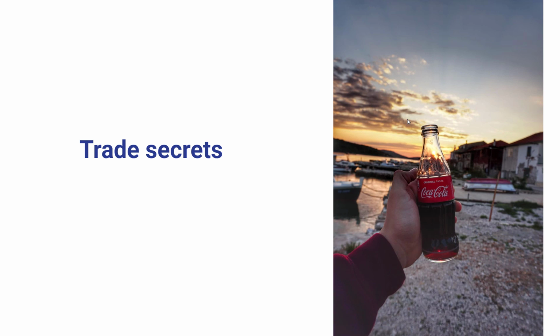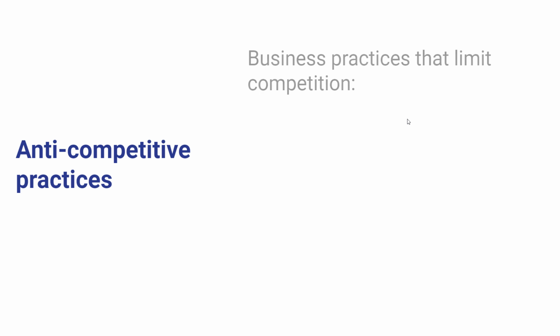In practice, attempting to keep trade secrets is not terribly effective because it's typically possible to use chemical analysis or reverse engineering to duplicate products if they have not been patented. Firms can also engage in a variety of anti-competitive practices. These are business practices that are designed to restrict entry into a market.